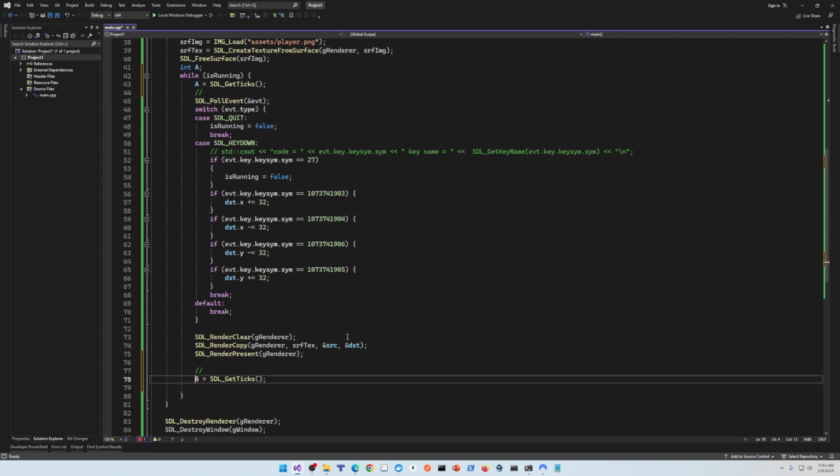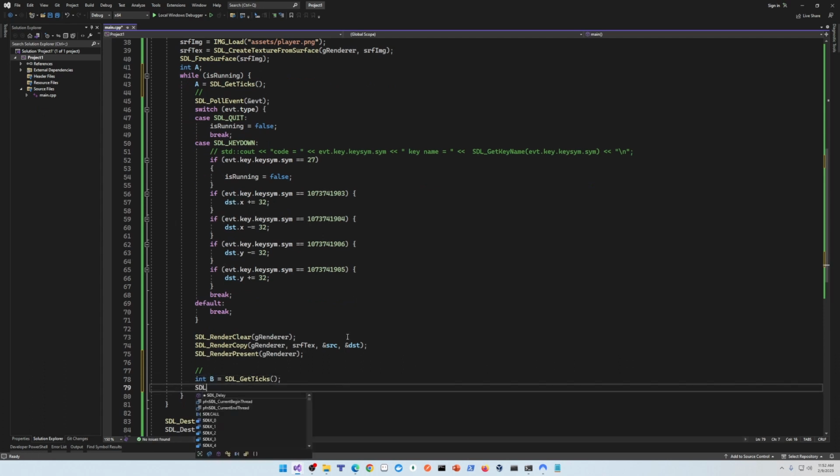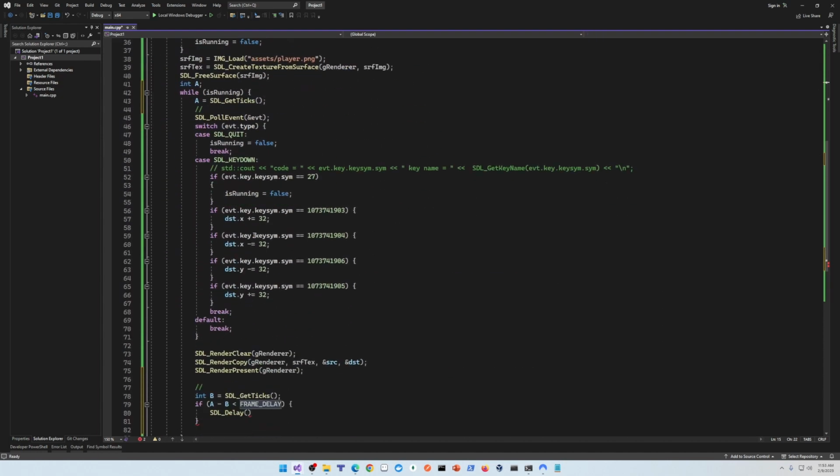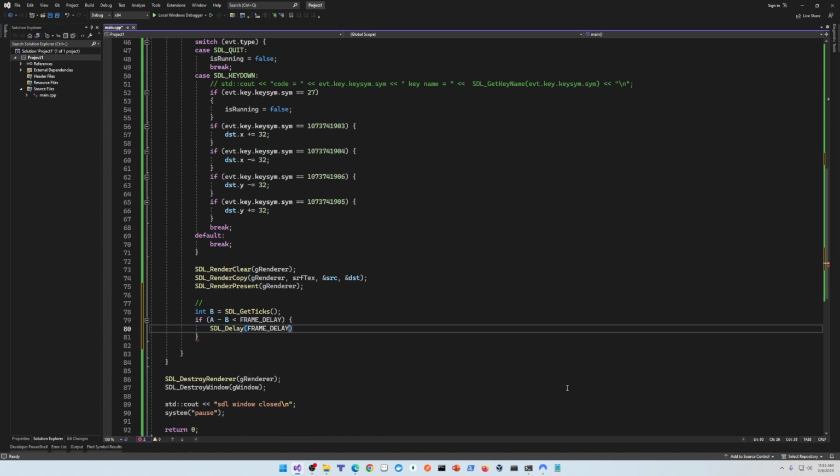Then we have to delay it. So if A minus B is less than frame delay, then we SDL delay, this is the frame delay variable on top, by frame delay minus B minus A.